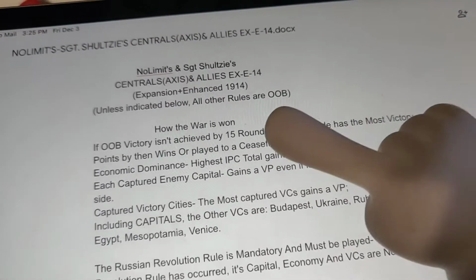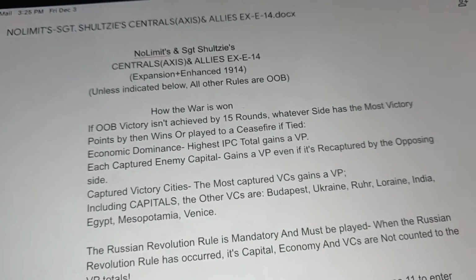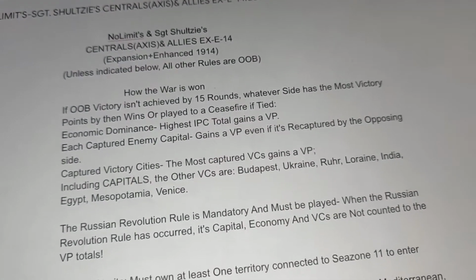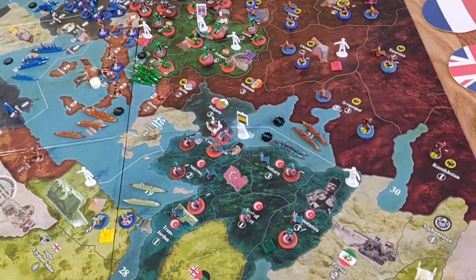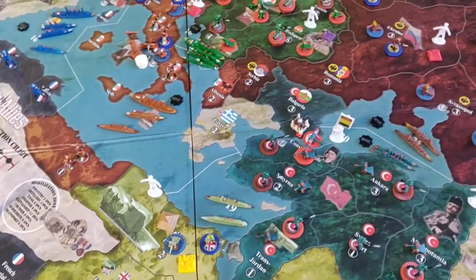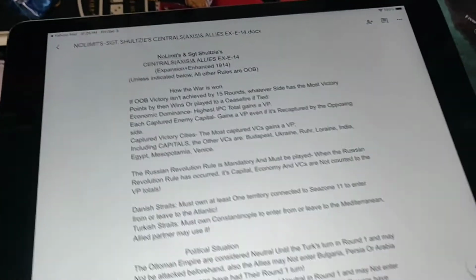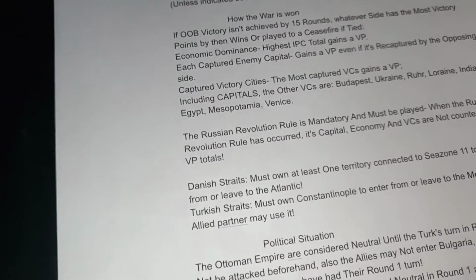That's starting in round 15, because otherwise it has to be an out of box victory. As you know, this game goes pretty long. It could go into the 20s, so that's why I stopped it at 15. Beyond 15, that's when the VP totals can start to be totaled. So that's why I did it like that. It's a playtest, so we'll see how it works out.